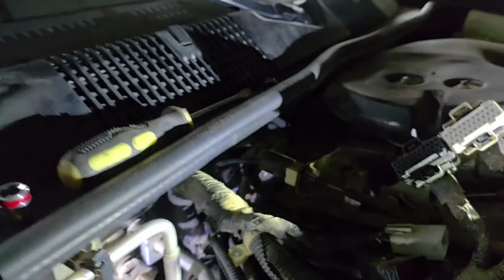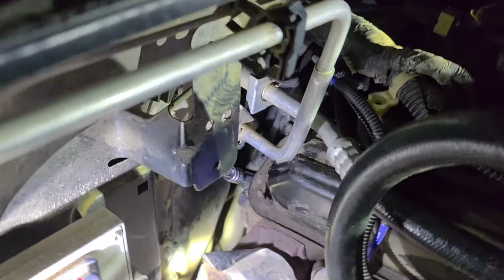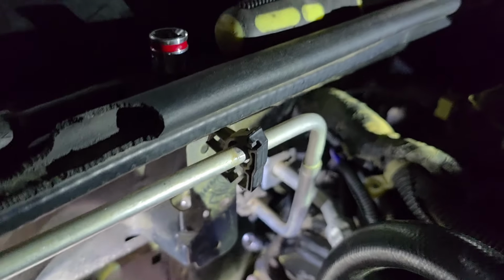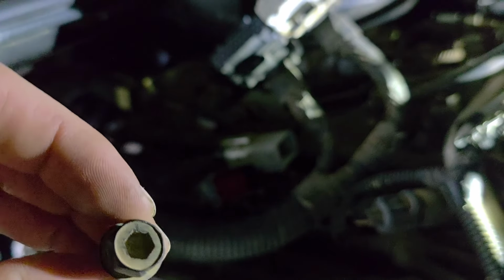But right now you can see all this is going to take is one small extension, like I should have another one up here. One small extension like this, and then a swivel socket. And then you can just reach your hand in here and get it. It's got 2 Allens. These are 1/4 inch Allens.